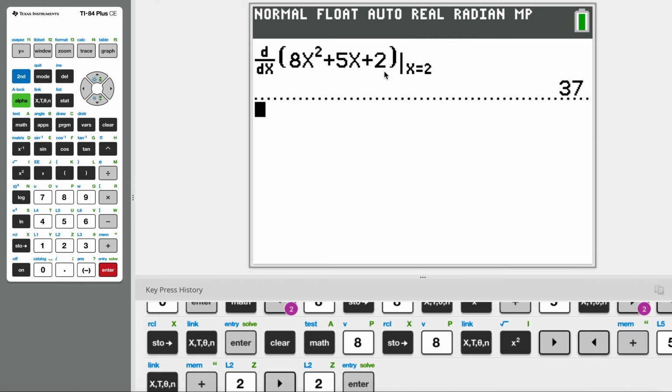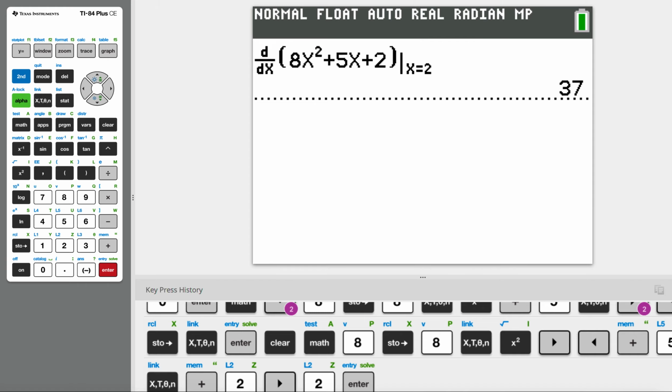If you do the same thing again with a different number, it will show a different result. So for the TI-84, unfortunately, you always have to input a certain number, and the goal of this calculation is to give you a result rather than showing you 16x plus 5. It is not going to show you the equation form with variables. It will always give you a number as the result of your differentiation.